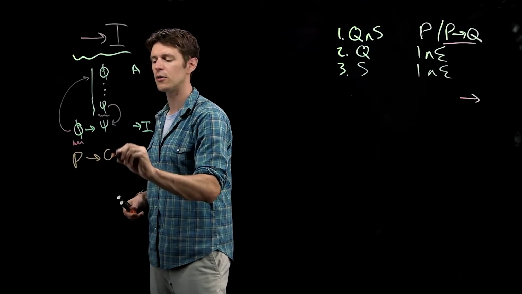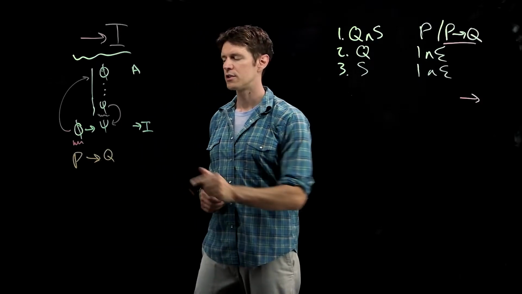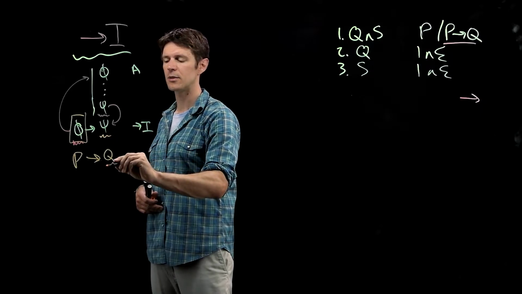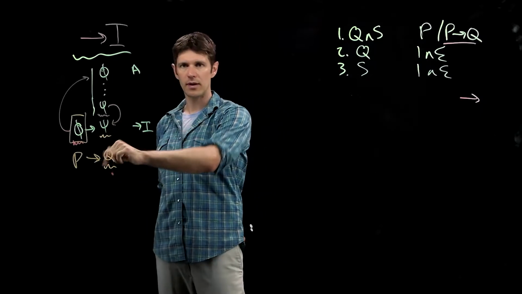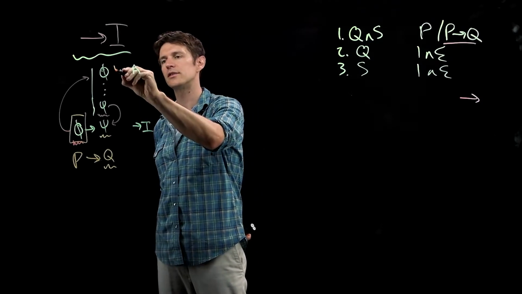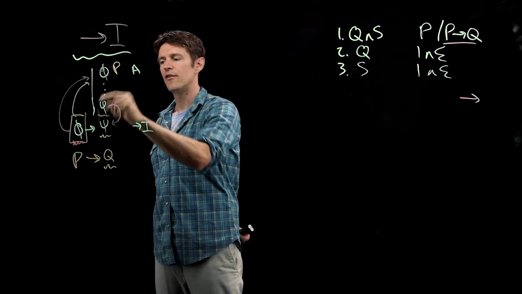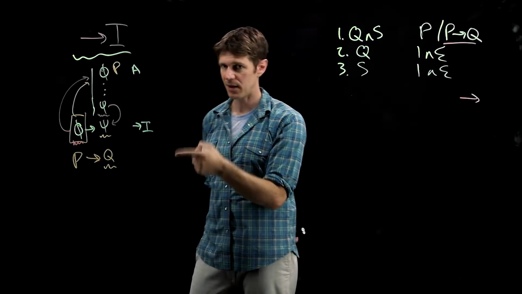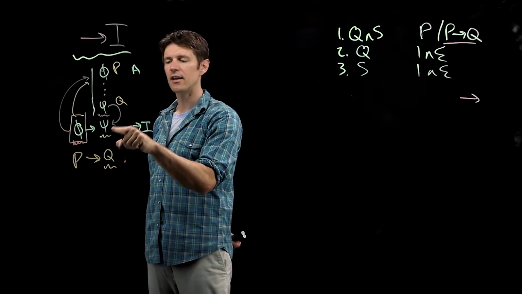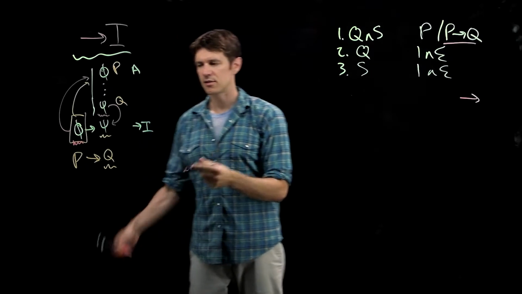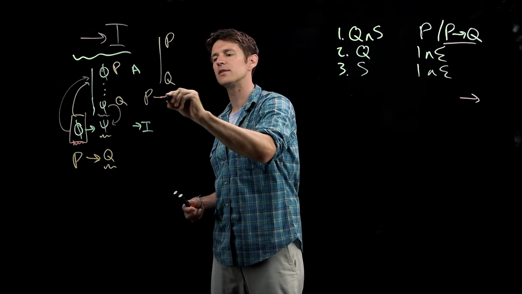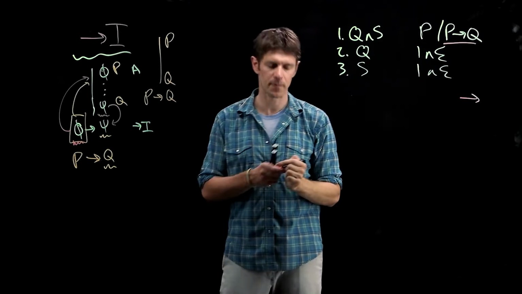So what we want is for this formula right there to be P right arrow Q, because this is our conclusion. So we want this phi here to be P, and we want this psi to be Q. So if we plug that back into the structure of the rule, we want to assume P, because remember, we want this phi here to be P, and then we want to reason to Q. So we want this psi here to be Q. Let's think about how we could assume P, get Q, and then we can reason to P right arrow Q, which is our conclusion.